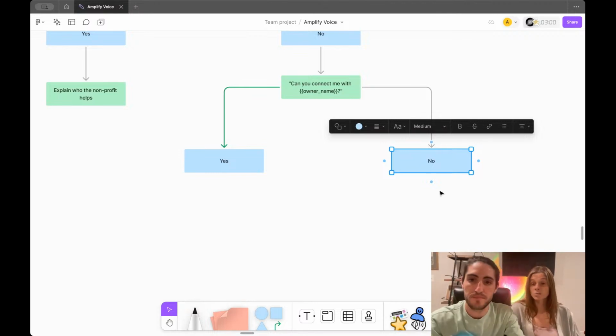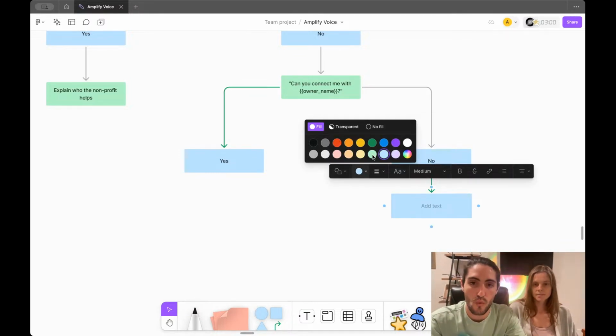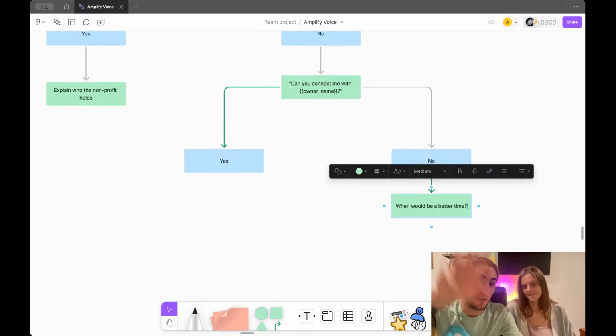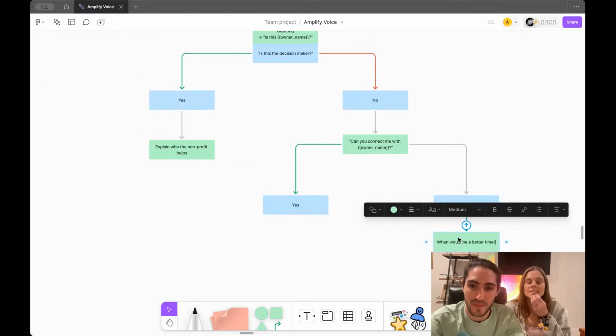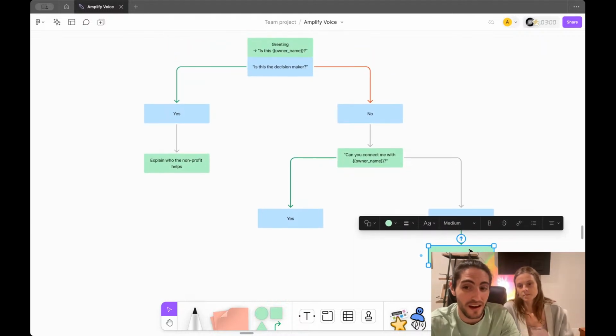Okay, that's one option. This doesn't have to be the end-all be-all option. So when would be a better time? That's a cool thing about Figma. We can grab, rearrange, drag, all that stuff. When would be a better time? This could be don't ever call us back again. Never.